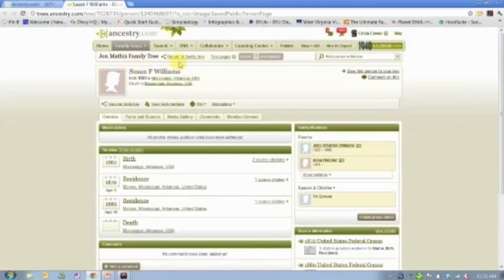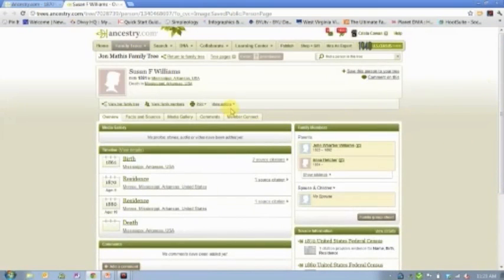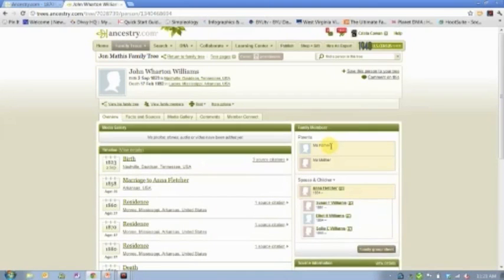And what you can do then is see what other records, if any, and in this case she's got a couple of census records here attached to the tree. You can look at this information and see if it makes sense to you. So in this case, she has parents listed. Maybe I knew that, maybe I didn't. It gives me some siblings here, some information about her mother's maiden name, right? So all of that is information that I could attach to my tree.